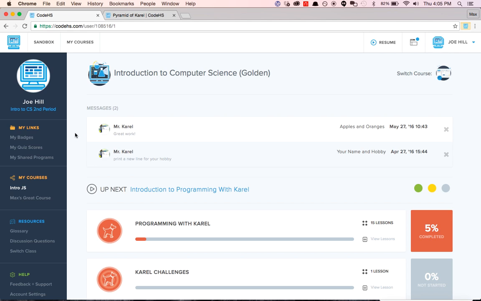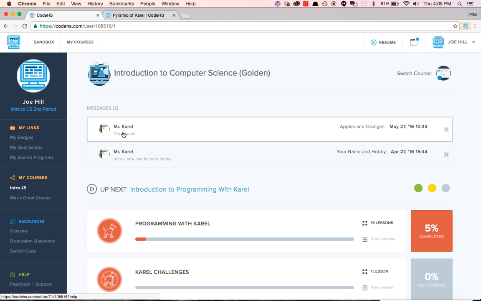And so students get these alerts. They can also see them up here in their inbox in the top right corner of any page. So there's a couple different places where if a teacher sends a message to a student, that student can look at that message, can actually click into one of these messages and be taken to the exercise that message was sent for. So this is a little more information on where we find the Help tab on the teacher side, as well as what the Help tab looks like for our students on the site.